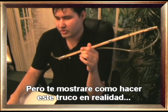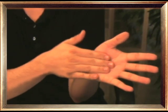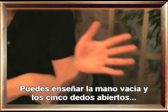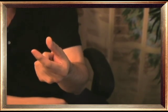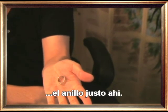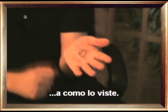I'm going to teach you right now how you can do it in real life — how you can produce a real finger ring. You can show the empty hand, five fingers open, front and back, nothing around. Then just catch it from thin air and produce it. You can make the finger ring appear right there, and this is a real performance as you watch it.